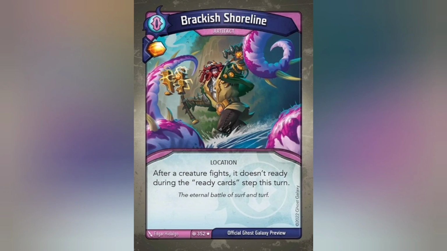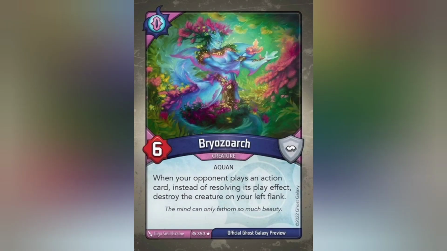And I don't know, I think this is going to be interesting to play against, interesting to play with. And here's another example where it reads, when your opponent plays an action card, instead of resolving its play effect, destroy the creature on your left flank, which is just super interesting. All these cards, I think they'll be really fun, because my favorite card is Orb of Invidious, which kind of prevents you from doing things. It does this by stunning creatures when you reap.